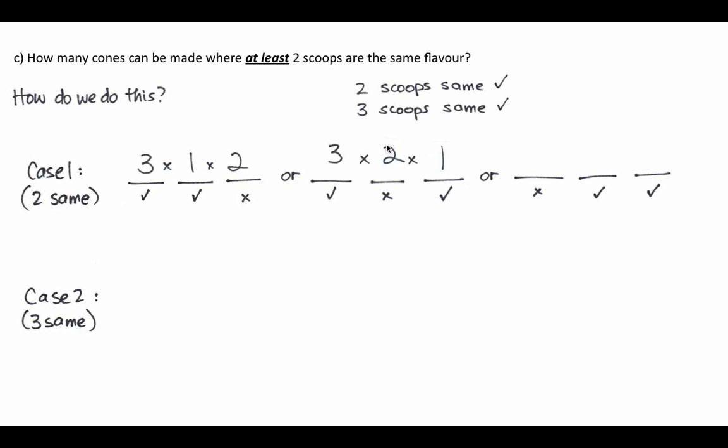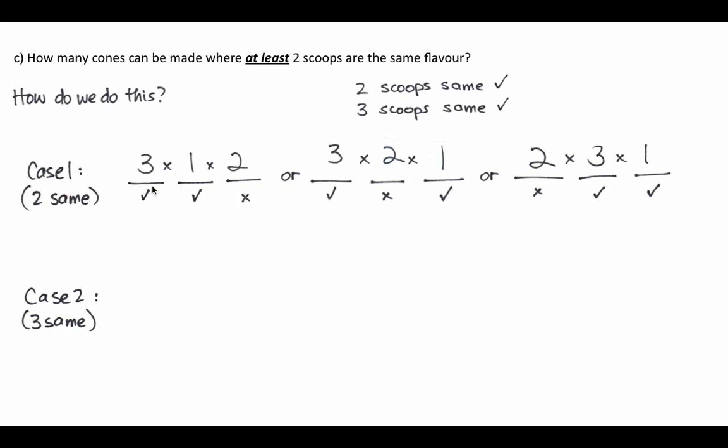So you won't logically go 3, 2, 1. You're going to logically go 3, 1, and then 2. Okay. So here we'd have the middle scoop. We'd have 3 options for the middle scoop. We'd have 1 option for the bottom scoop. And then we'd have 2 options. And that would be the way you'd logically think about it and write it down.